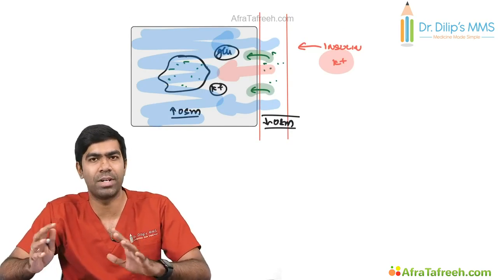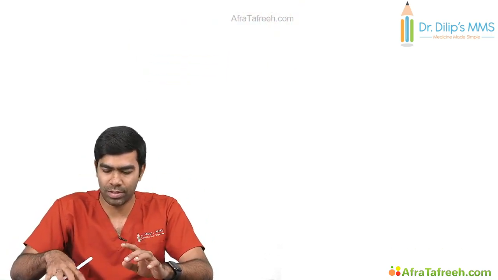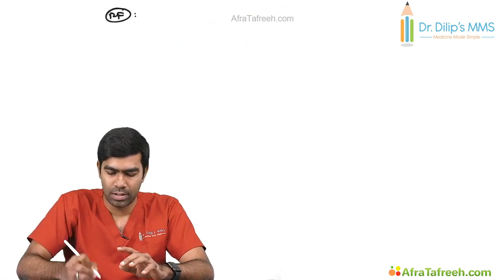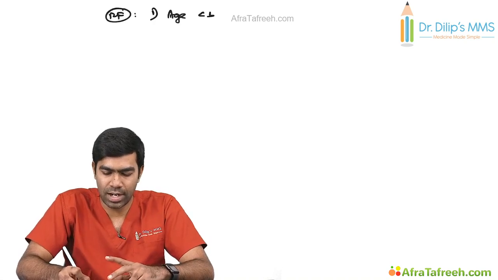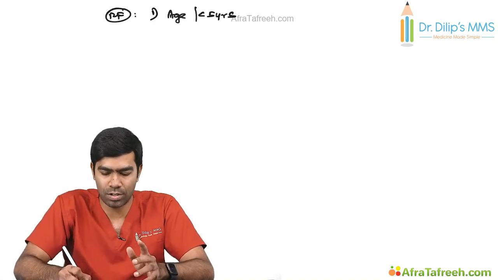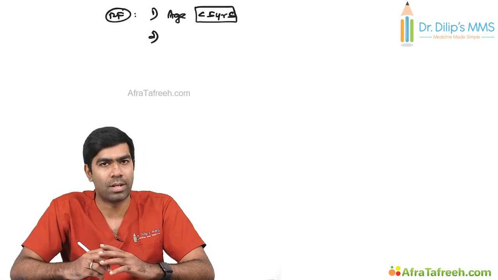So that is due to rapid shift in the osmolar forces. So what are the risk factors for development of cerebral edema in DKA patients? The first risk factor is the age itself. If the child is less than 5 years of age, just because they present very late, delayed presentation, they are going to have a high risk of development of cerebral edema.